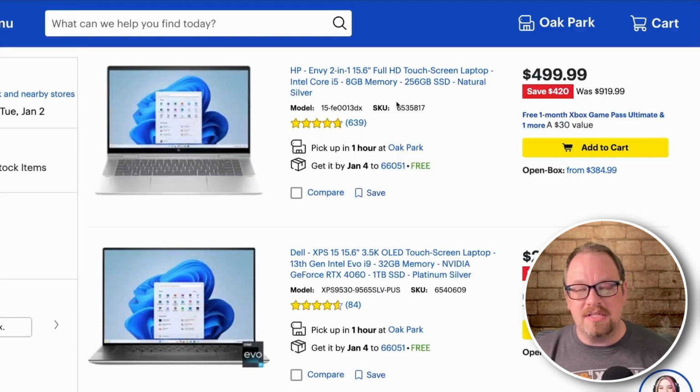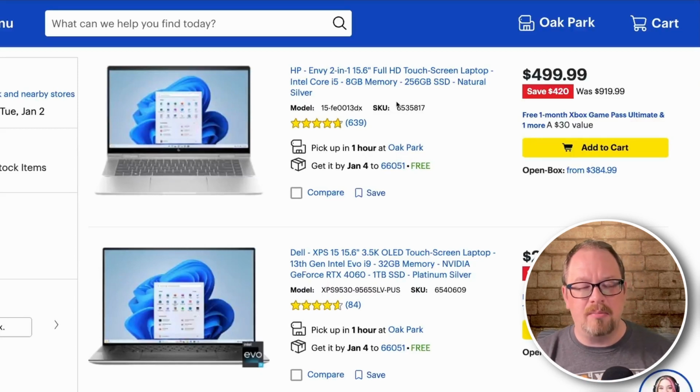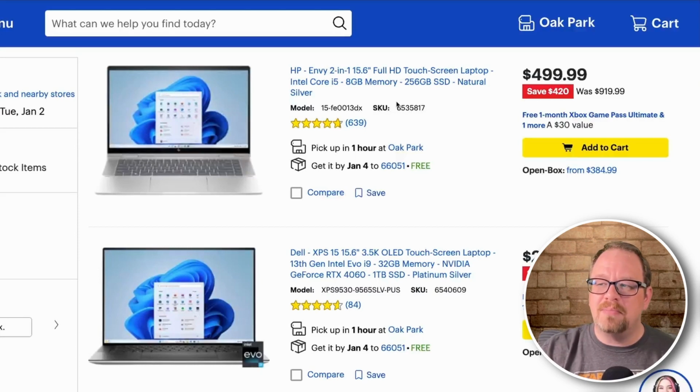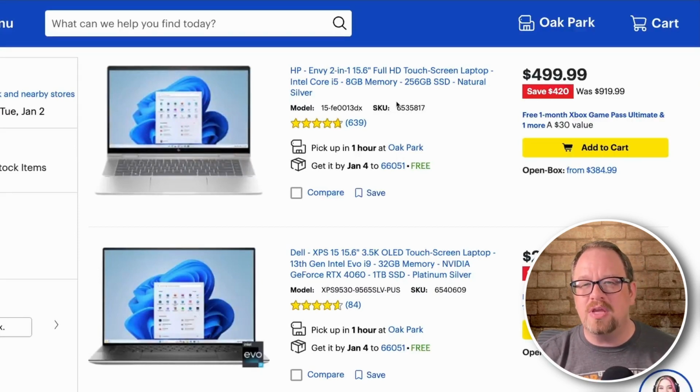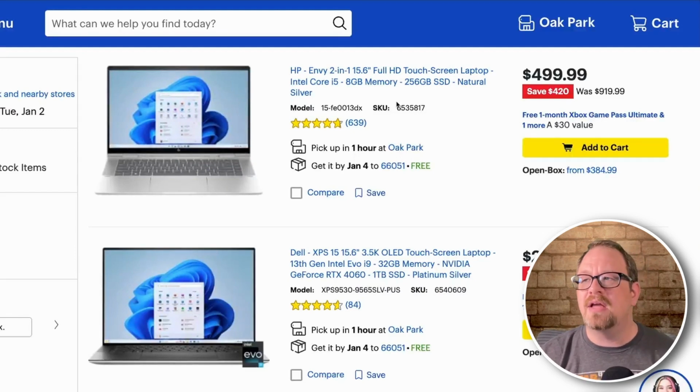A lot of times these days, you don't need as much space on your actual computer unless you're doing things like video editing or working with images and stuff like that. And if you're working with some of the other tools we're going to talk about in this video, then you probably don't need tons and tons of memory. 256 might be a little bit low. I would go probably about 500 gigabytes if you can. If you can afford that, you could get by with 256 gigabytes.